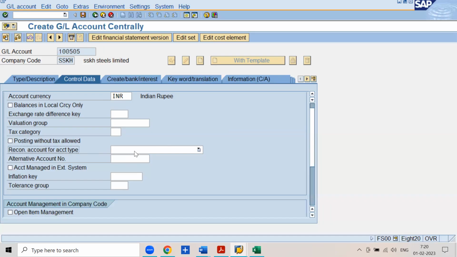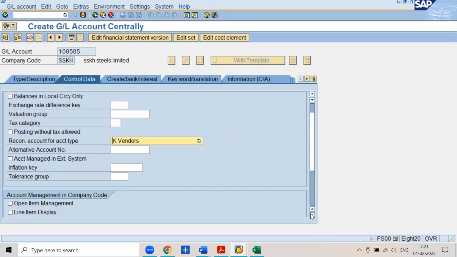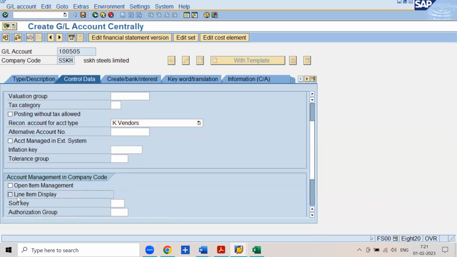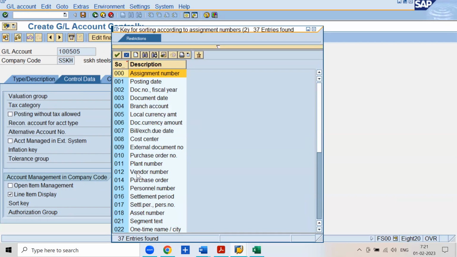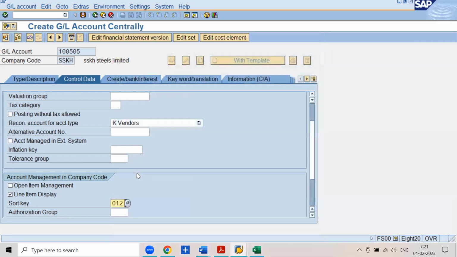Reconciliation account for account type, select vendors. Select line item display. Sort key 012, vendor number.